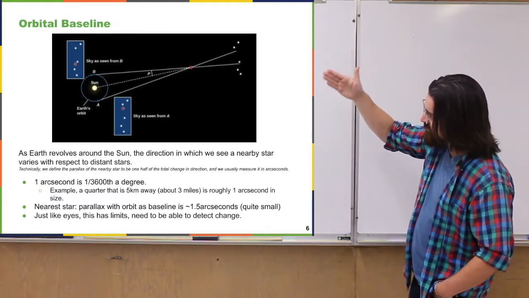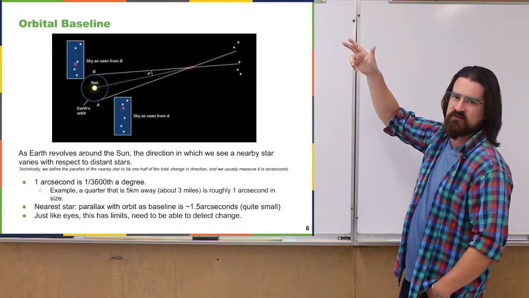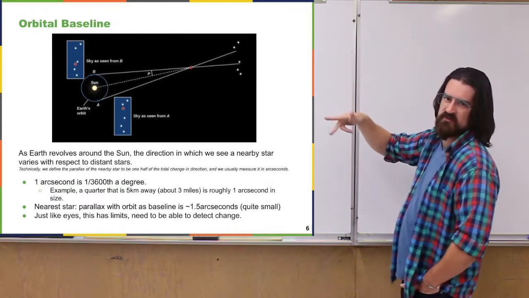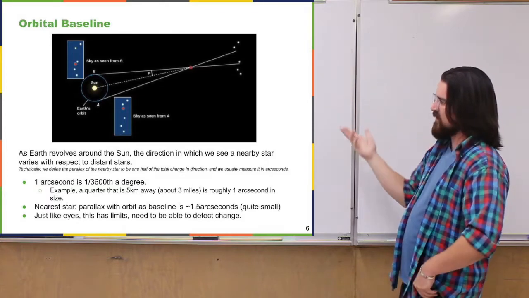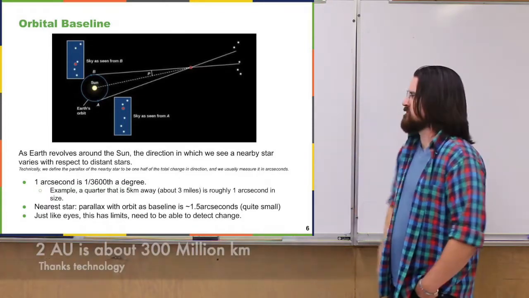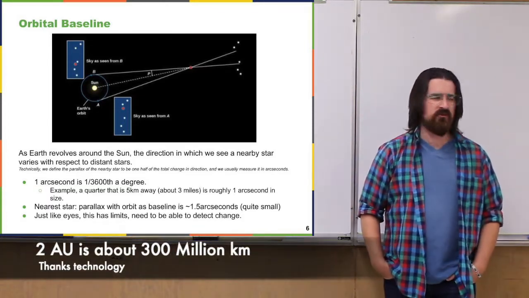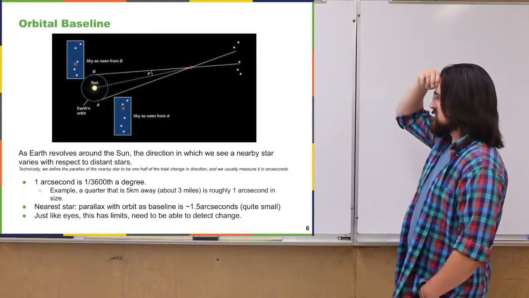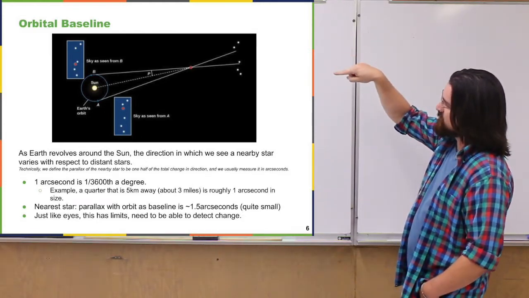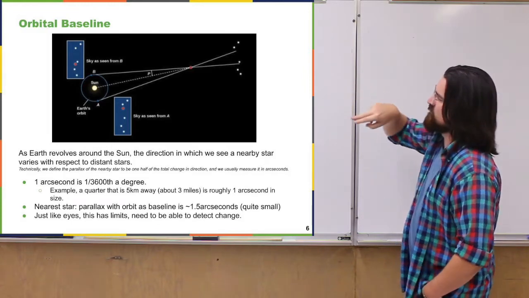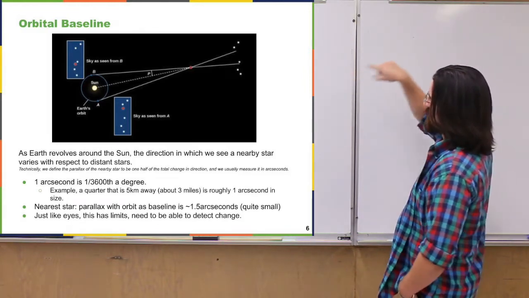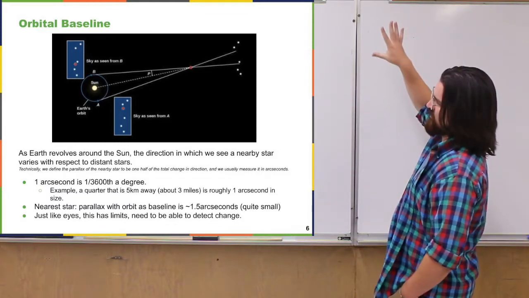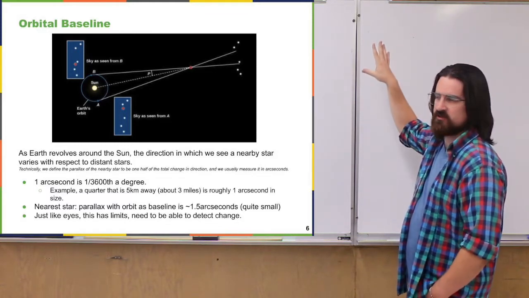And that way the baseline is sort of the diagonal, or is the diameter of that orbit. It's almost a circle, so it's like a diameter. Right? But it's about 2 astronomical units. I'm struggling to remember how far it is right now. Also in this image, we see the object, and then the viewing directions from A and from B continue on onto these far stars.